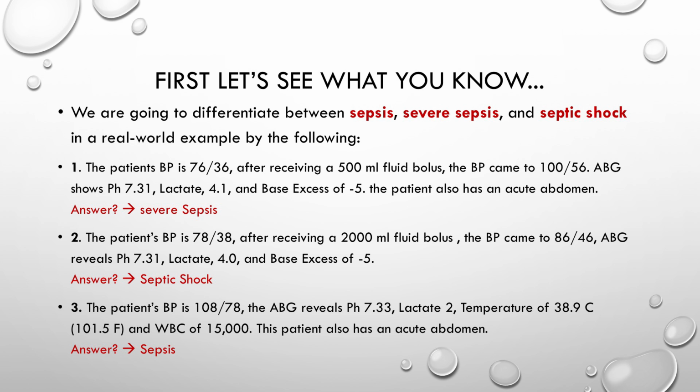Number 3 is sepsis. That's the easiest one. The patient's blood pressure is okay. There's no change in blood pressure in sepsis. These are the signs you need to watch out for before the patient gets into severe sepsis and septic shock. So you have an acidotic pH, but it's on the lower side. It's not as acidotic due to the lactate being a lot lower than 4. And you're going to have an elevated temperature and an elevated white count. So that's the first sign of SIRS. And then the second sign leading to sepsis is the lactate or pH.